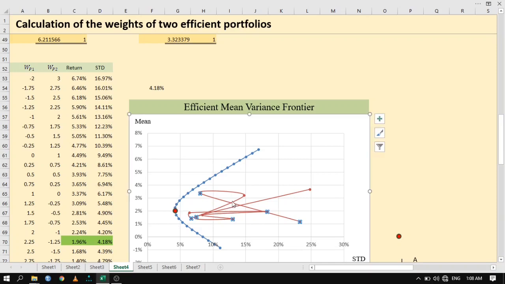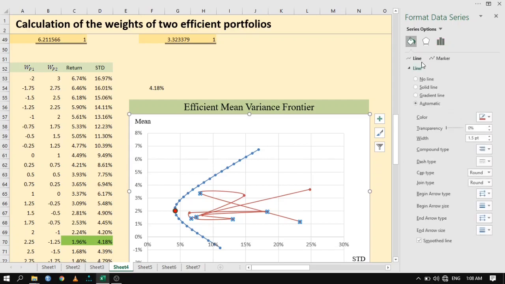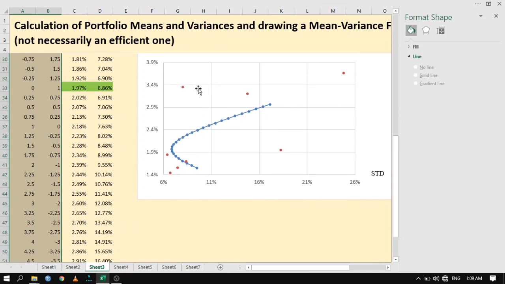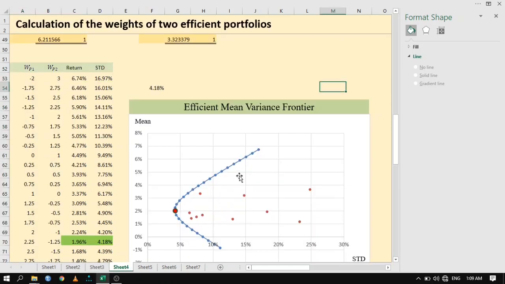You can see all these values are actually well within the efficient frontier, all these values. There is not any single asset with which we can achieve less risk or less standard deviation than what is available on the efficient frontier. Now if you look at the previous one, you can see these individual securities are all over the place, right? Those individual securities are not plotted inside the efficient frontier, but those are all over the place. But if you look at the efficient frontier here, you can see all these individual securities are plotted well within the reach of the efficient frontier, the mean variance frontier.